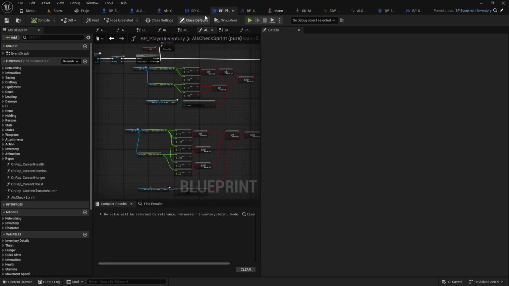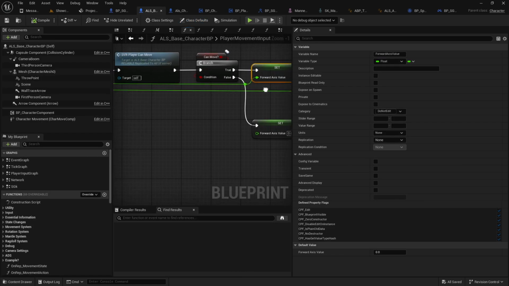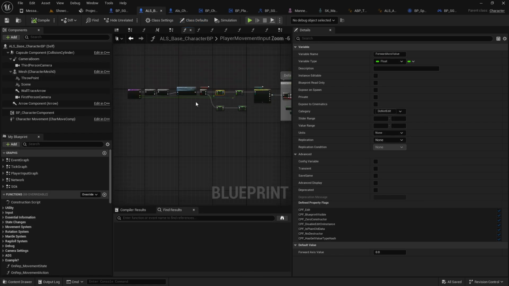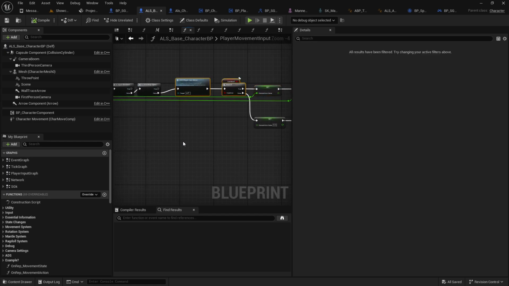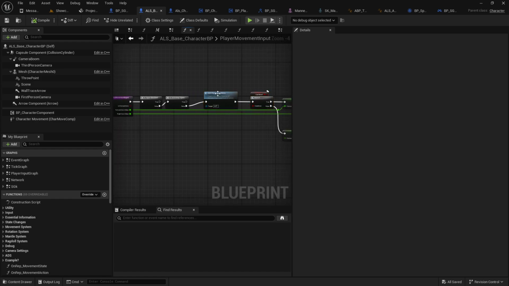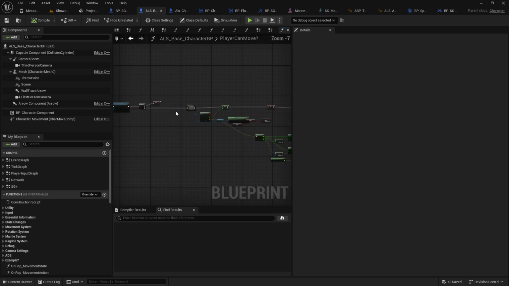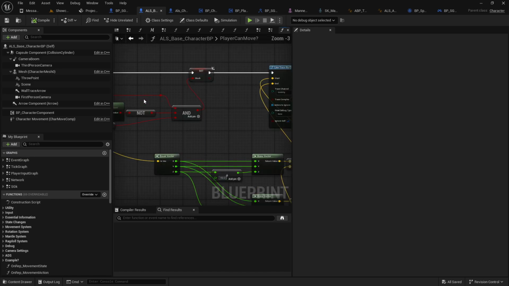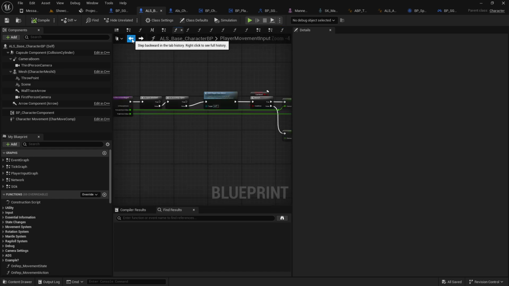To check this is just as easy. You won't be having this if you're using the original ALS. This code here, I'm using it to stop the ALS from moving when the capsule overlaps a wall, so you won't be having it.